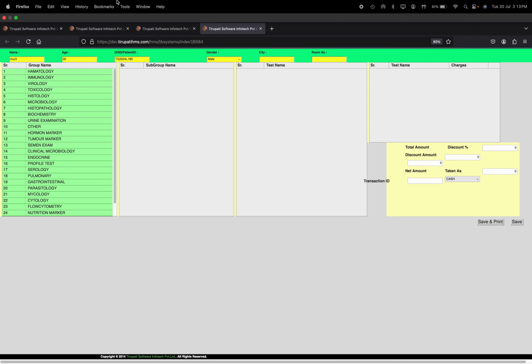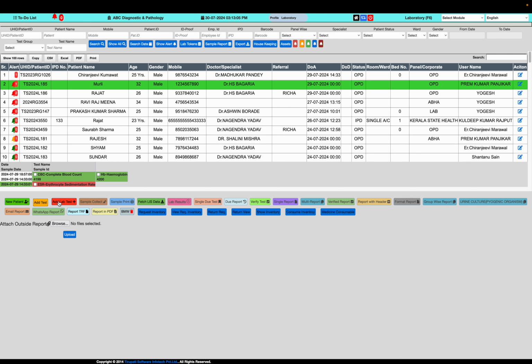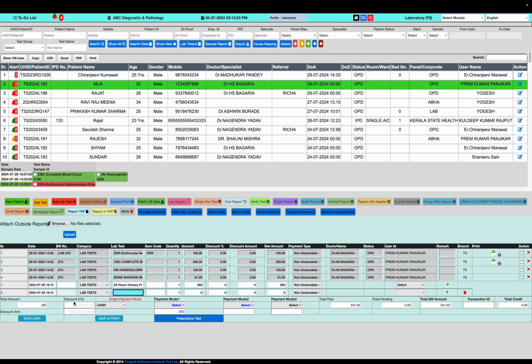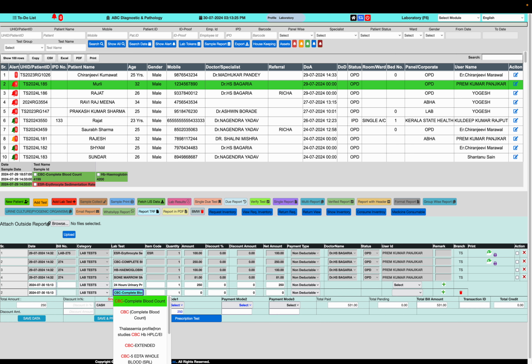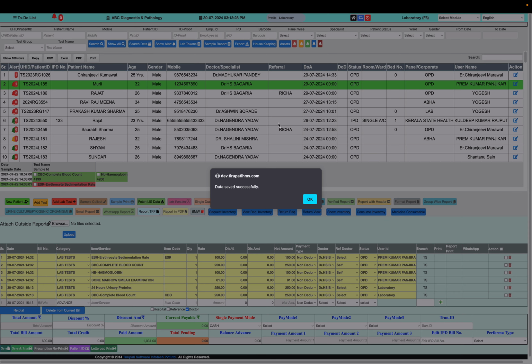We can add it this way also, or by typing the test name: 24-hour urinary protein. One test plus we put CBC. Okay, and we save the test values like this, in patient billing.